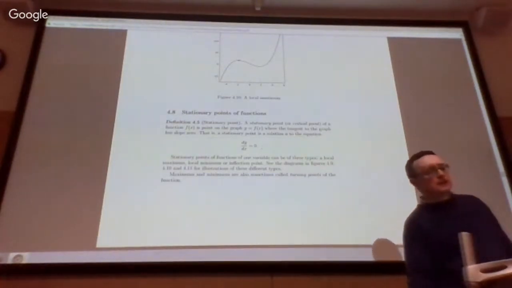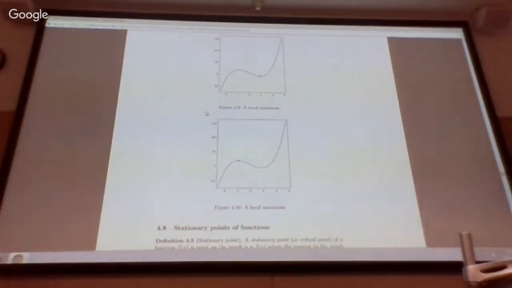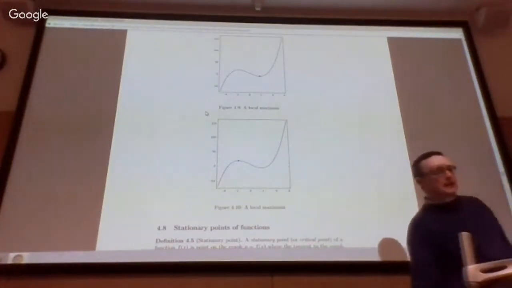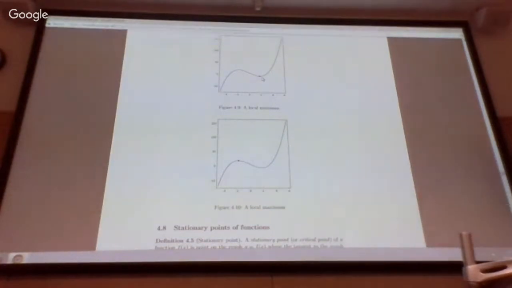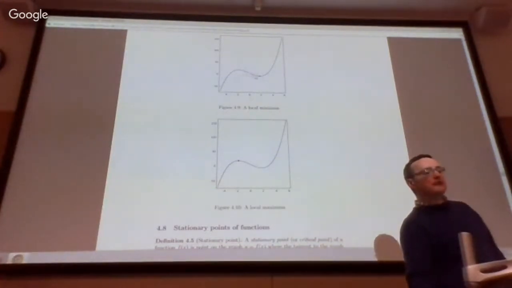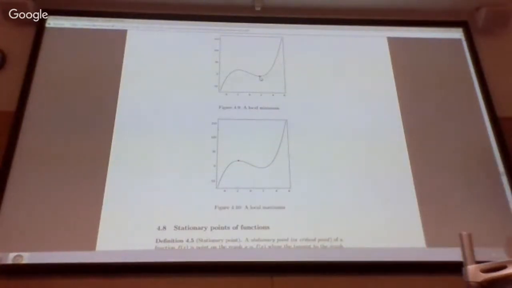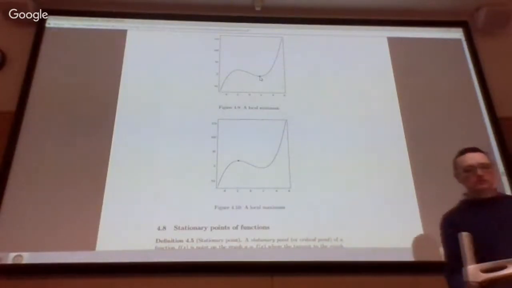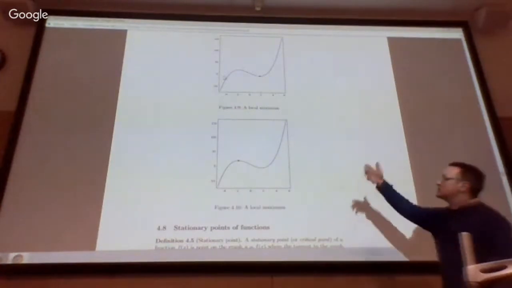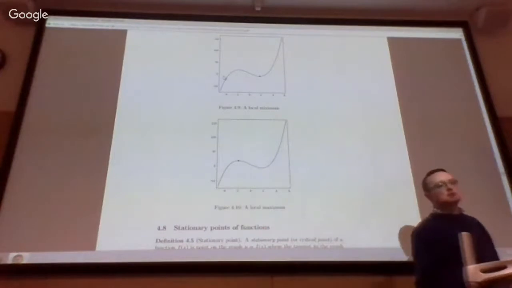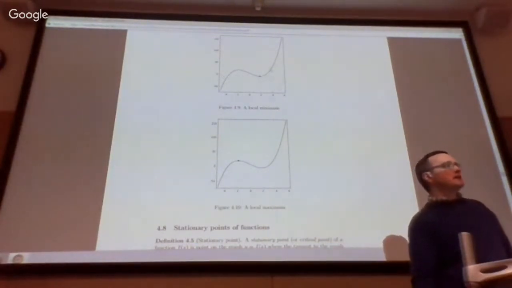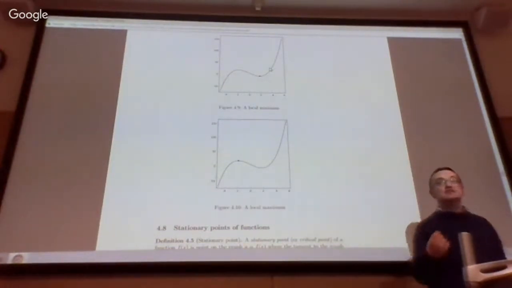What do they look like? Well, they come in two main flavors, but then a third possibility as well. So they can either be a local minimum of the function. So in the top graph, some kind of graph of some function, but this point indicated here, this is an interesting point. Because locally, in a neighborhood around that point, it achieves the minimum value. Okay. The function is changing its behavior as you move through that point. As you approach that point from the left, the function is decreasing. As you move away from the point on the right, the function increases away. So it's achieving the minimum value, at least in some neighborhood of the point. It's what we call a local minimum. There may well be other areas in the domain of the function where the function might still achieve lower values. But at least locally, at least in some domain, that point is an optimal point in a minimum sense. It achieves the lowest possible value.